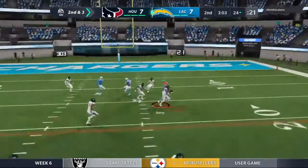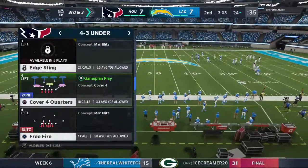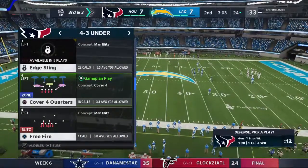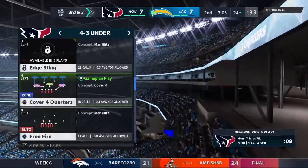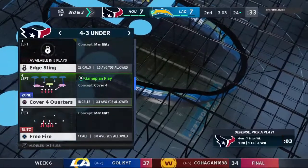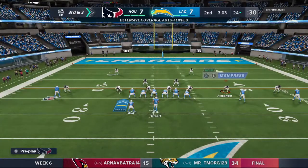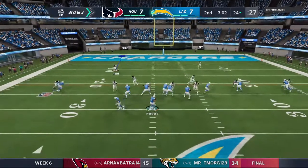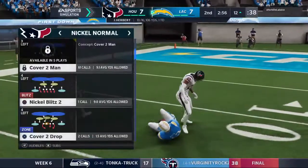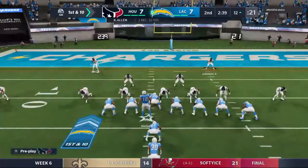From the gun, Herbert. Oh, the rookie nearly had the pick. Probably should have had it. 3rd down now. To this point, I've been impressed with the work defensively. They have not allowed a lot of receivers to run free. And there's another example, another incompletion. The Chargers on third down, they've hit 2 for 4 thus far. Here it's 3rd and 3. Operating from the gun, Herbert. Open man, it's Allen. And he is going to have the Chargers first down as they're able to get the 3rd down conversion. Herbert with a connection to Allen for a Charger first down.